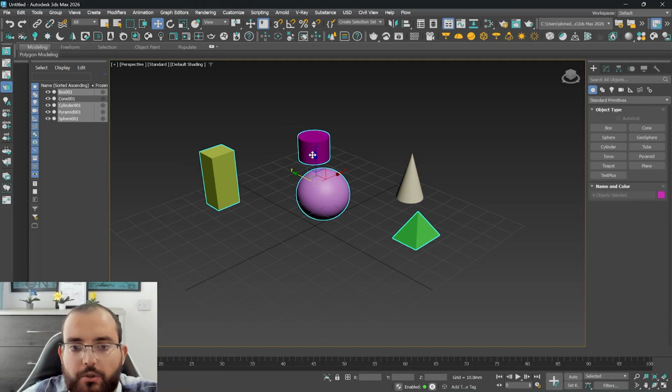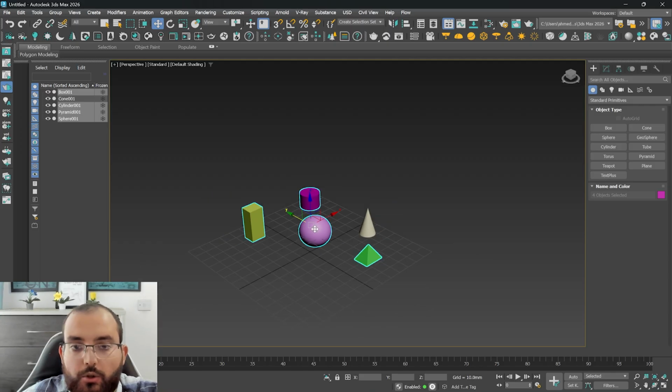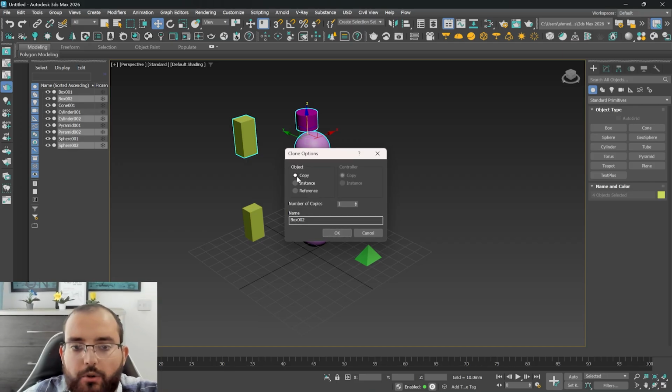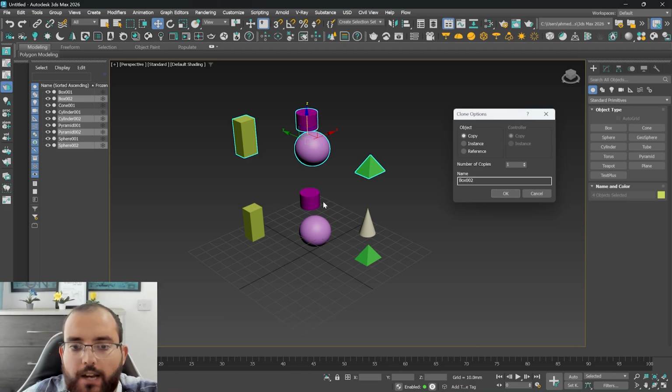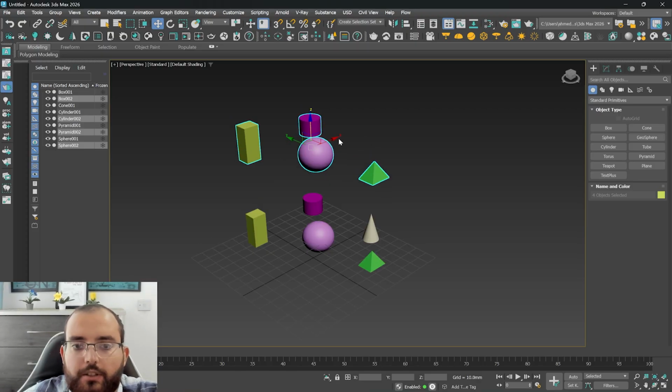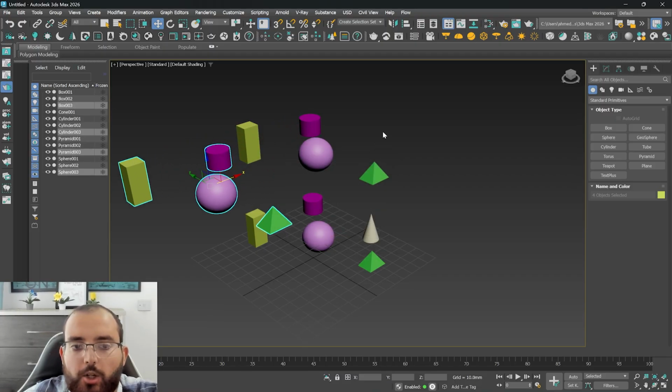And then let's say I want to copy the shape, so you copy the shape. Let's say I want to bring it upward, so you hold Shift, and then you hold and drag the mouse just like this, and make sure you go to copy. If you select instance, it means whatever shape you edit on this part, it will change on this part. So make sure you go to copy. Okay, and obviously you can do many different things. You can hold Shift, copy, and copy that. Very easy. So this is the select and move.